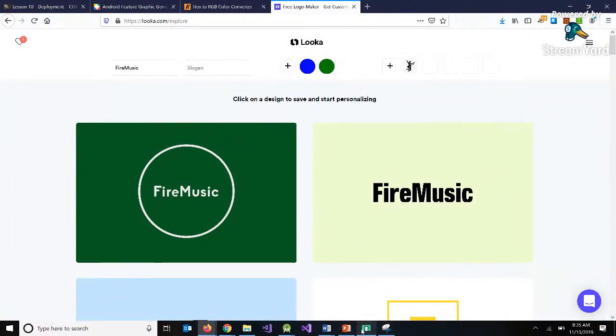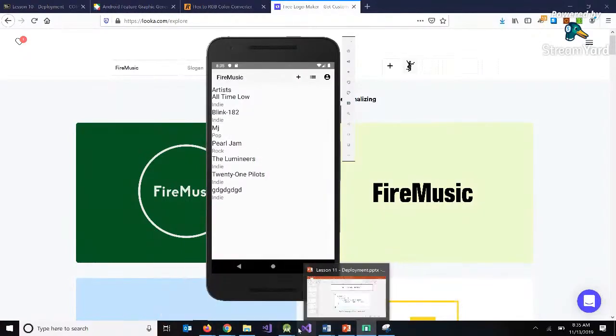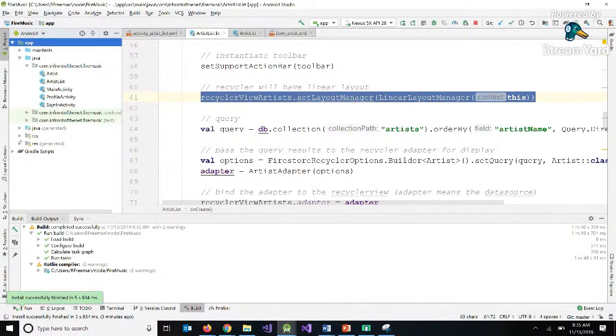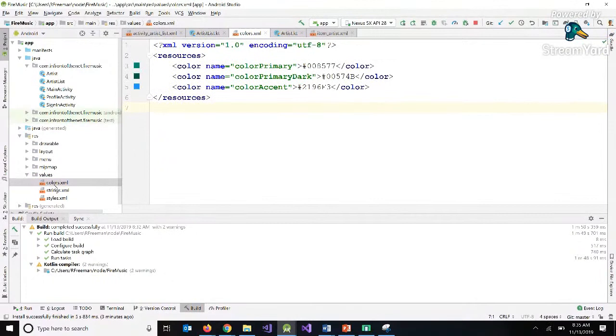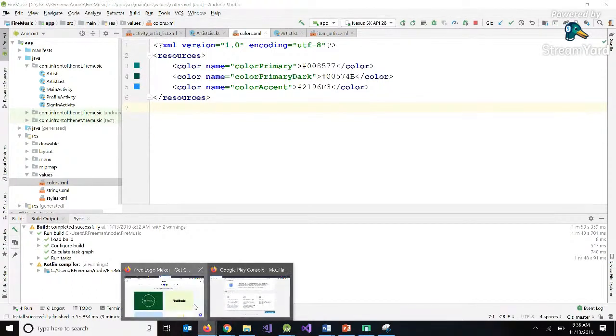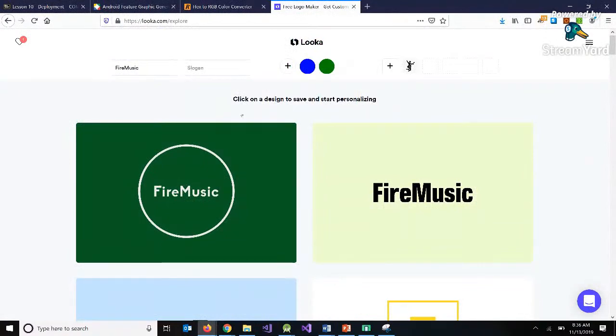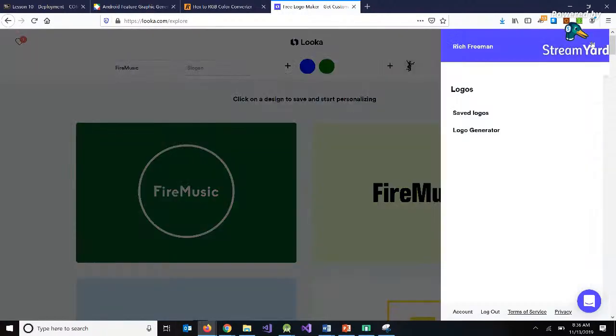Let's see. So if I go into my colors, here were the colors I used in mine. So I'll maybe use some of these similar colors in making the logo. I've got a couple of green, a dark green, a medium green, and kind of a light blue. So in here, you put in the name if you want a slogan. Actually, maybe I can go right from the beginning. I'll go to the logo generator.